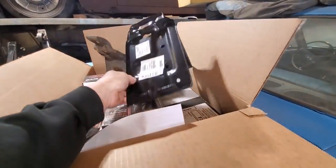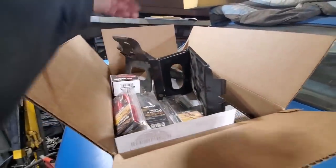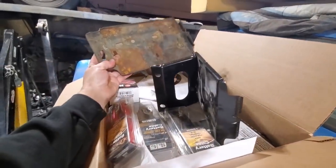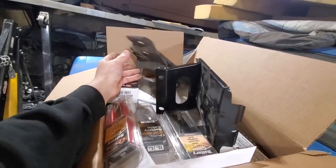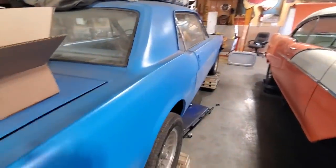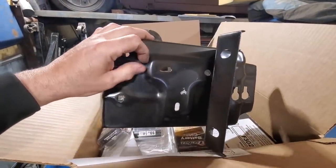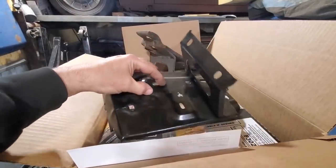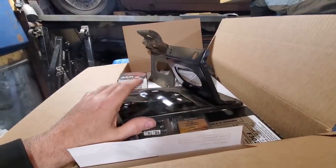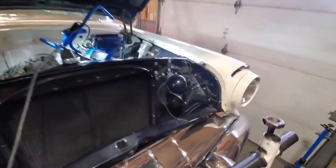So I could probably look it up and wait, but the way things are going here lately, it's hard to get shipping on anything. So I got one here, the original one that was bad, had a piece welded on it. So I can go by that to make something. The problem I got is the bottoms of these are always the issue. I'm going to do up some sort of design on the bottom of that one just to give it a bit of strength, and go from that. So that's basically it. That's what I got to make for this.